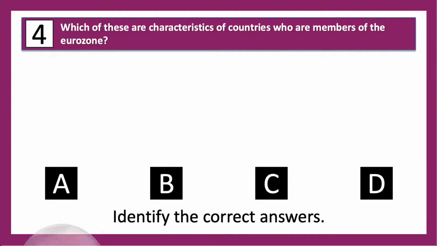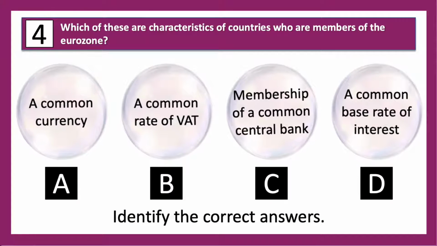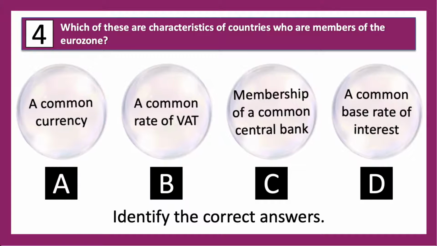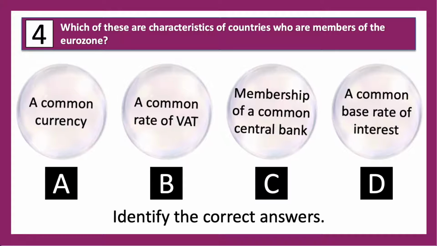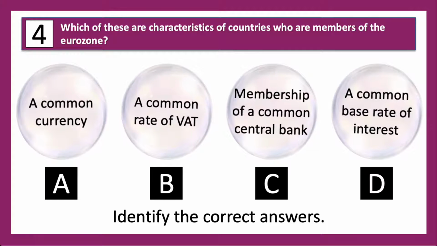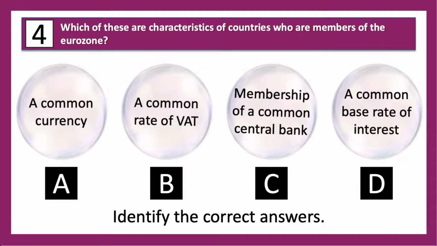And one more bubble quiz, because we're doing so well. Here we go. Which of these are characteristics of countries who are members of the Eurozone? What do we think for this one? Our 4th bubble quiz question. Which of these are characteristics of countries that are members, participating countries inside the Eurozone? Common currency, common rate of VAT, membership of a common central bank, common base rate of interest.